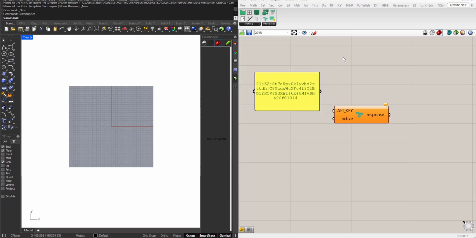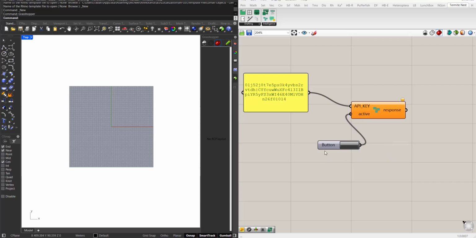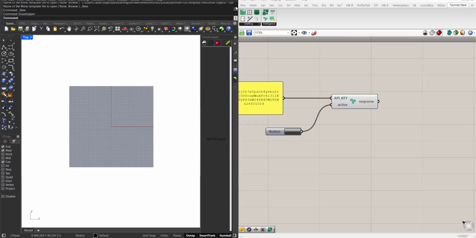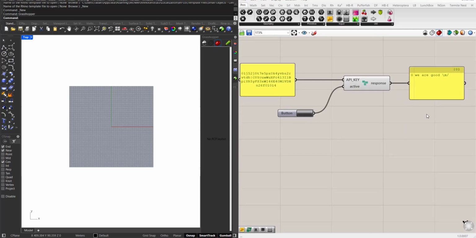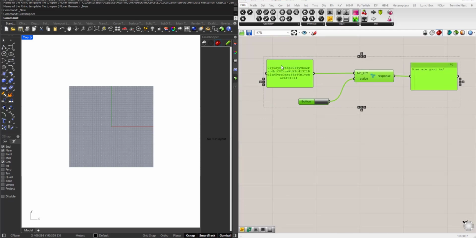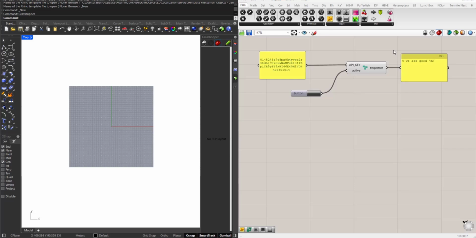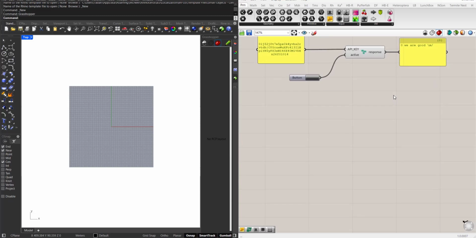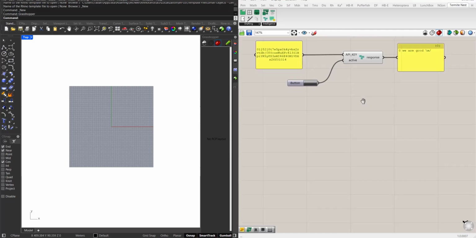So just click on the canvas again, and here it is, and then connect it to the API key. Then we have one button to activate the component, and once you connect it, the termite is activated. So here you can check the output. We're good. So it means that Termite Nest is now connected to the Termite Intelligence. So now Termite built a local nest on your Grasshopper and is connected to the colony that you have on the web app. So basically we're ready to go.